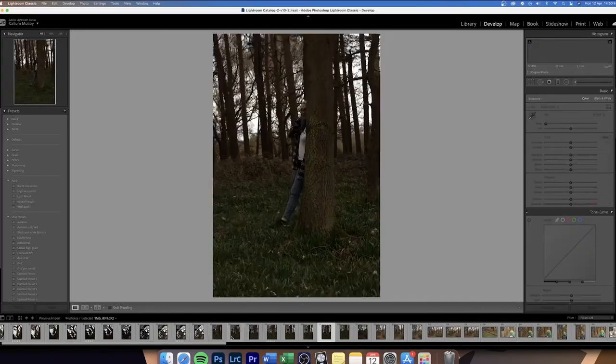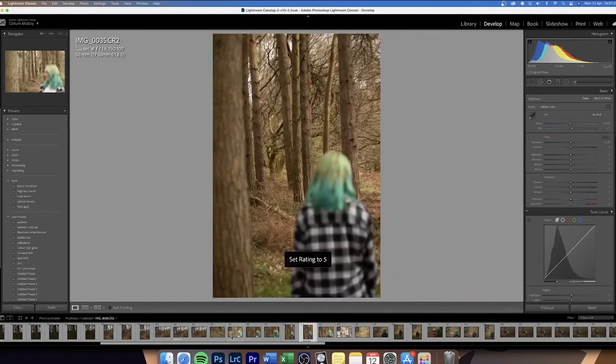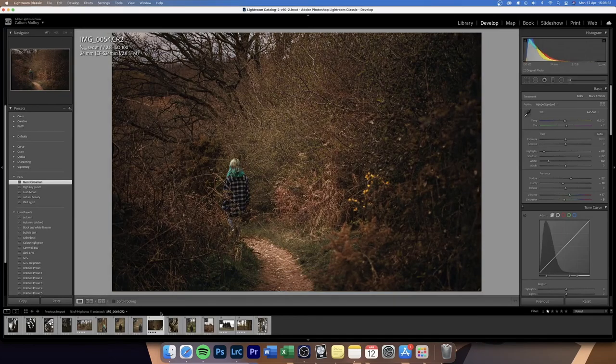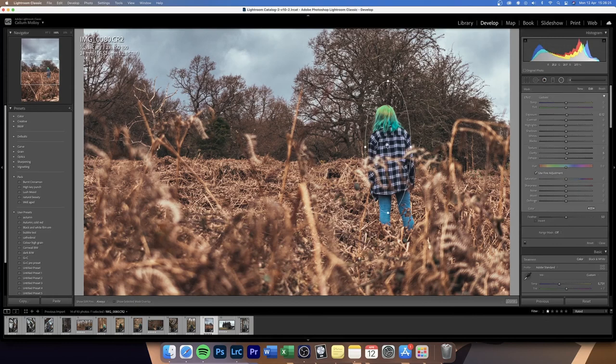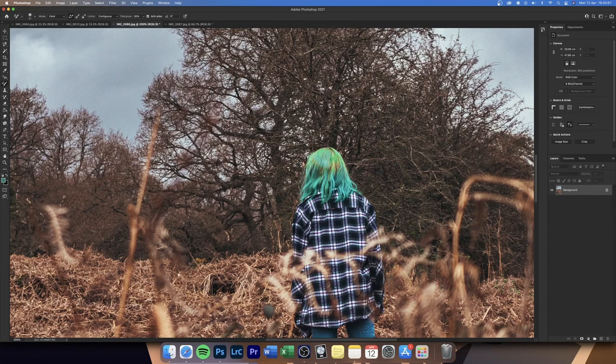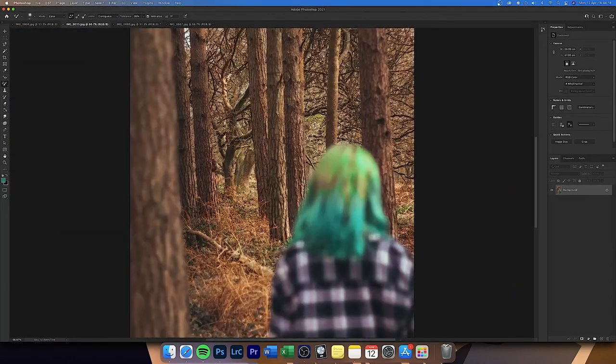So when it came down to editing these photos, I wanted to make them look quite warm, maybe even autumnal. I found a great starting place using a preset from a photographer I like called James Popsis. After applying this, I balanced out the colours a little, muted it, and brought out the greens and blues a lot more, since Honour's hair is very green and blue, as were the clothes she was wearing. I then went around with radial filters just to surround the subject and increase the exposure, a little bit of sharpness and clarity, just to make the subject stand out in quite busy-looking scenes. After editing in Lightroom, I moved some of the photos over to Photoshop to do some clean-up — mainly using the colour replacement brush tool to even out Honour's hair colour and the overall image to make it a lot cleaner, and also removing any little distractions from the image.